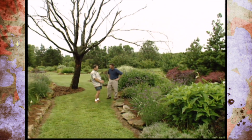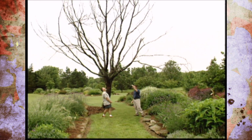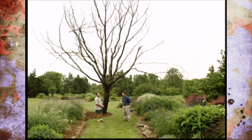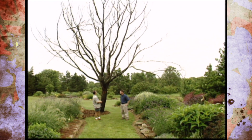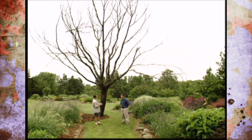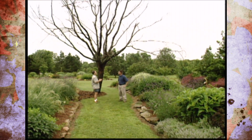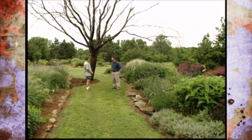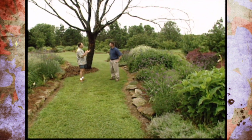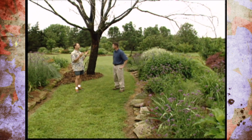Okay, so Olen, why do you have this tree that's obviously been dead for a little while here in your garden still yet? Well, as you know, we're very interested in wildlife, and we're bird watchers and so on. So we left this tree for birds to perch in. It attracts woodpeckers because wood beetles and ants and all kinds of little insect creatures will try to reproduce, make their homes in this tree, and that is a food source, of course, for the birds. So they come to the food source, and that's why this is here.